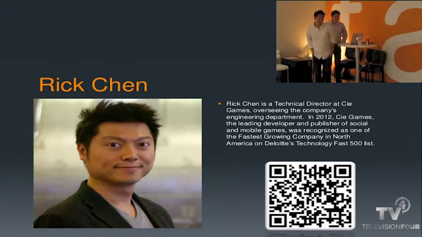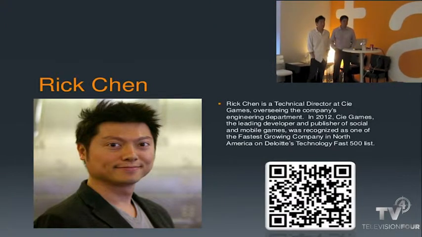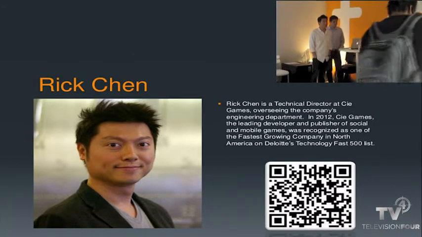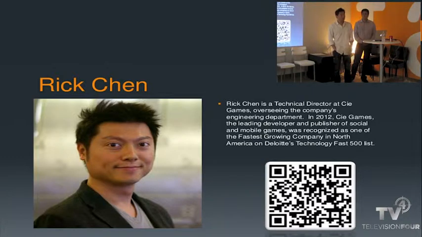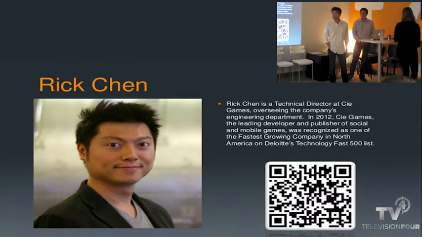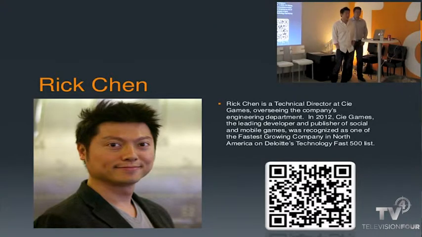My name is Rick. I've been with Cie Games for about 12 years, so a long time. Cie Games used to be called Choice Internet, and then we have our own division. 12 of us went to Cie Games, and we've grown to about a little over 50 people now. And I've been doing everything basically related to technology, starting from coding HTML, now all the way to Mongo. So yeah, and we're in casual games now.